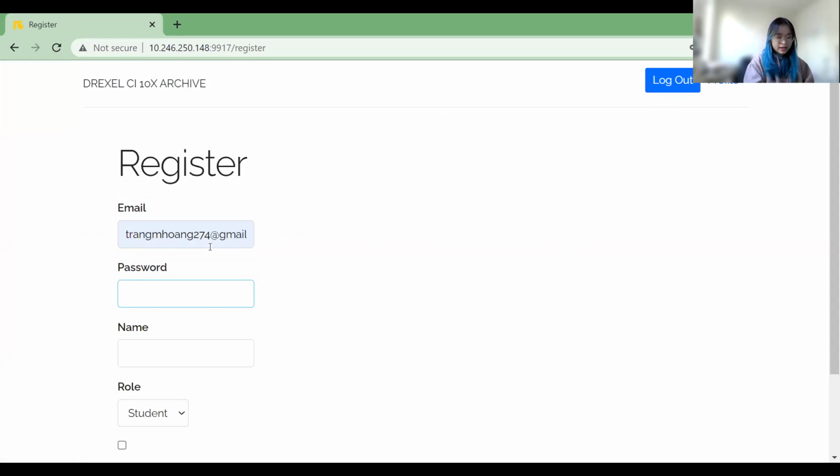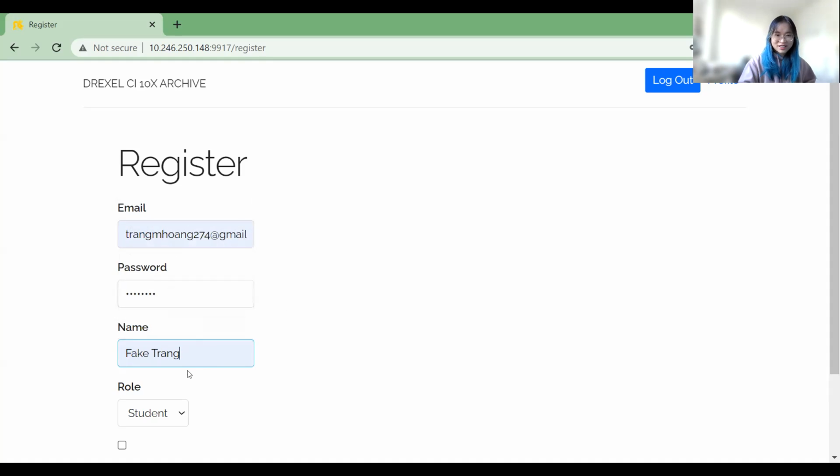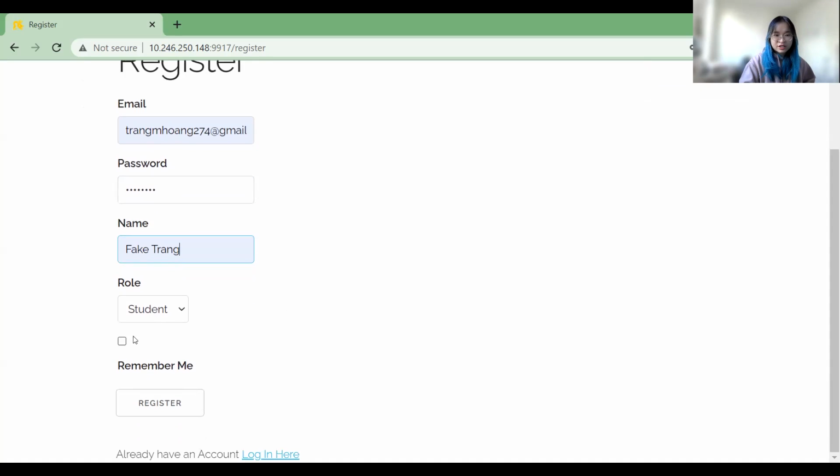I'm going to create a new account here, and you do have to create at least 8 characters for the password in order for it to be able to go through. I'm going to pretend that this is a fake account. This is a student role. You can also choose to be a faculty. In fact, actually, let me just try and see if I can create a faculty.